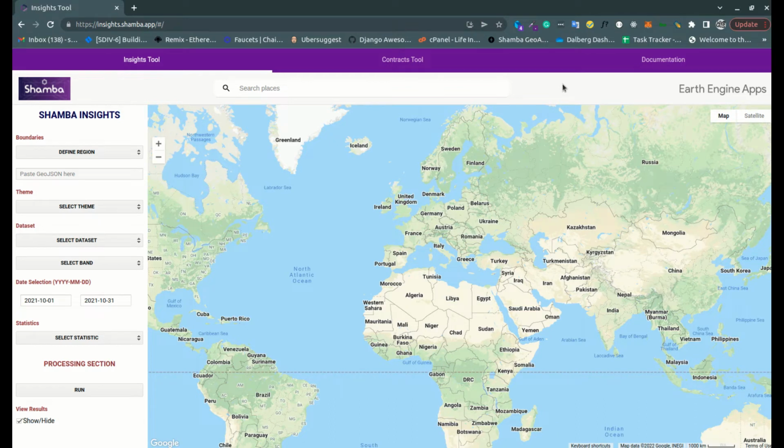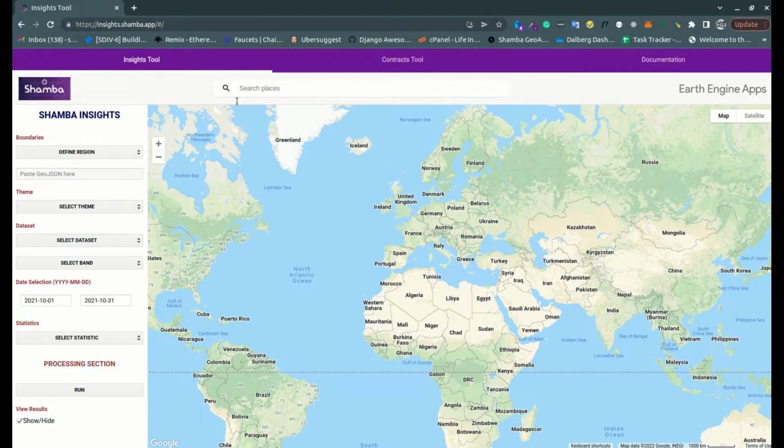The Insights tool is to enable you to visualize information of your area of interest. So basically, you can use this tool to explore an area, or carry out some analysis, to know whether there's something, for example, fire, that has happened in that area before. You can explore the datasets that are available. You can choose the theme that you need to carry out the analysis for, and you're basically able to view the outputs on this platform directly after setting the various parameters.